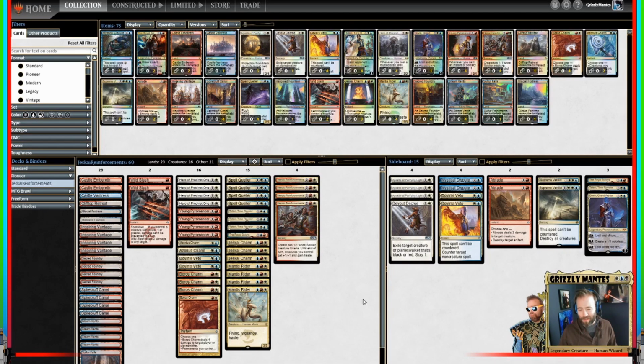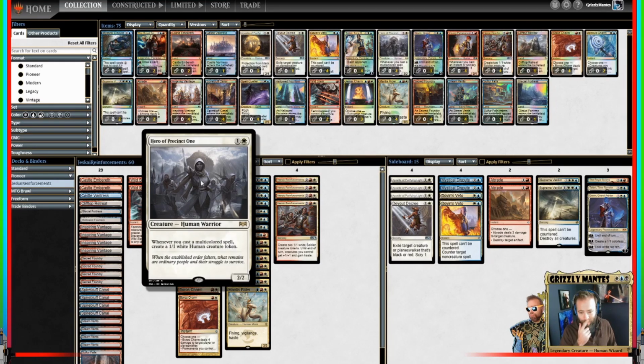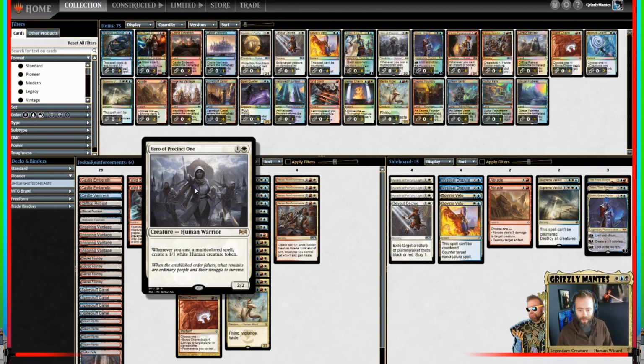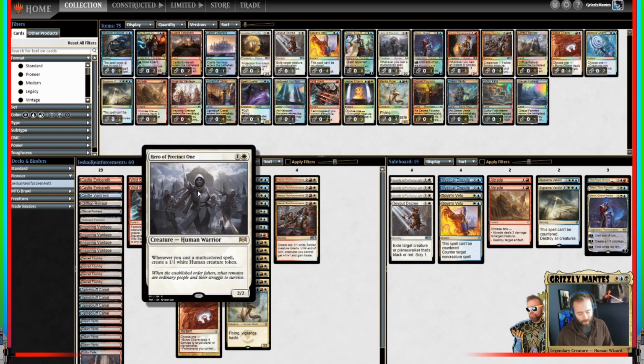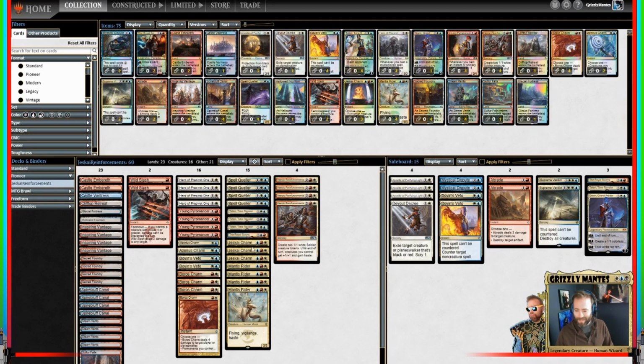So, I started the day off by thinking, what would I like to brew? I kind of want to try something new. I don't hide the fact that I'm a fan of Hero Precinct 1 because the card is pretty decent, so I thought I could import it over to Pioneer. Well, if I'm going to make a Hero Precinct 1 deck, I'm definitely going to be dealing with a lot of multicolored spells.